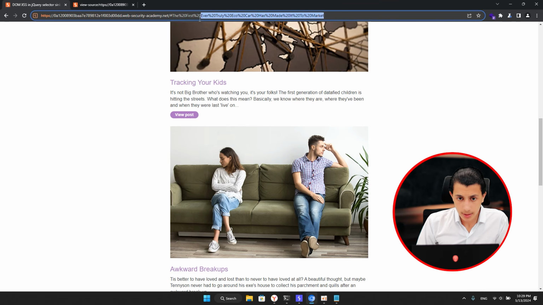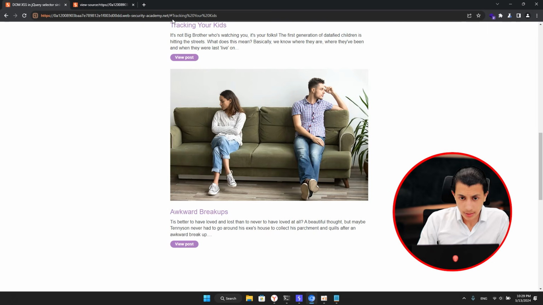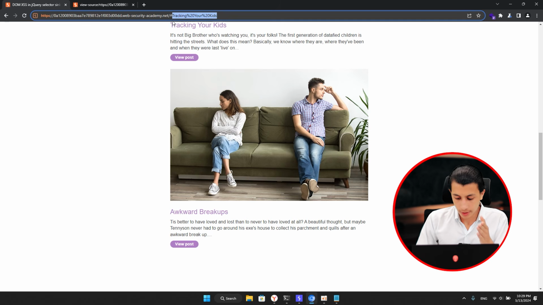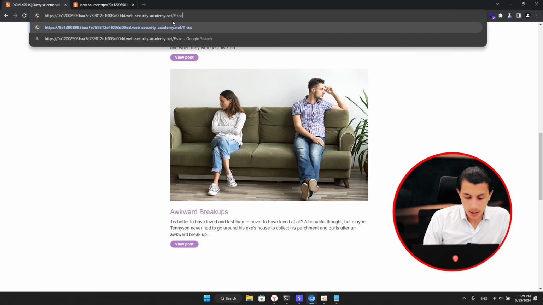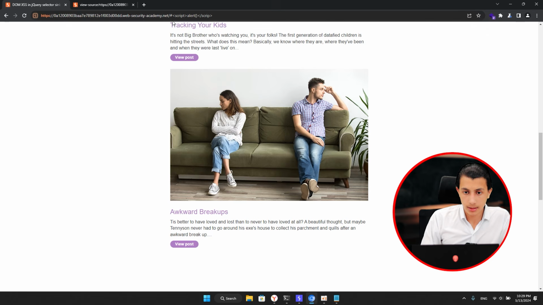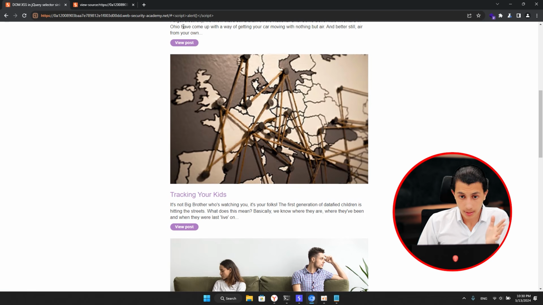If I change the title right here and hit enter, it's going to be the first one. Okay, so what if we try to inject an XSS payload right here? If we type script, alert, and close the script tag, and hit enter, there is nothing happening.